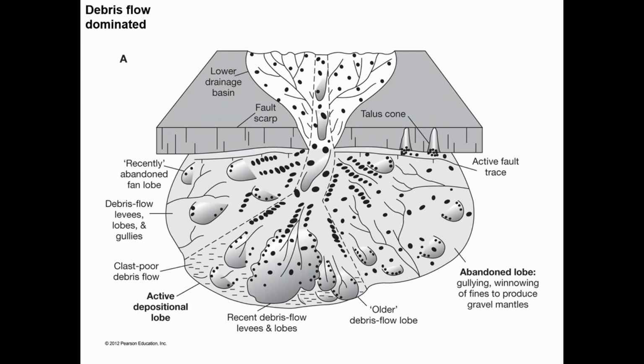Does debris flow have any textures? There are no unidirectional flow textures in debris flow, so you are not going to find cross beddings in debris flow. But remember there's a very particular structure in debris flow, which is the reverse grading bed, because the sediment to water ratio is very high, which means we have a high sediment capacity in the debris flow.